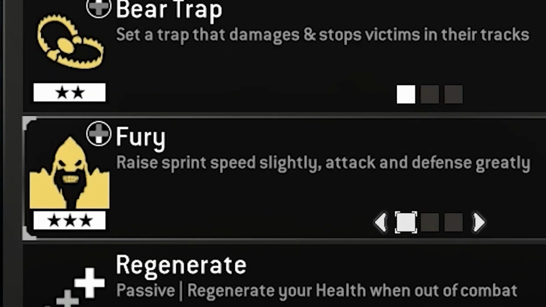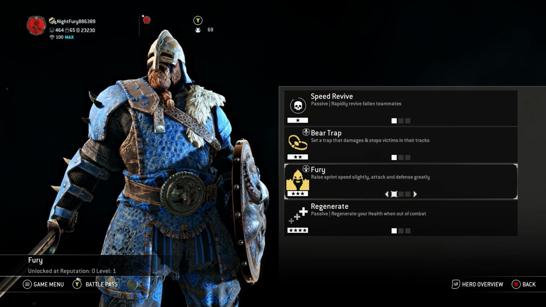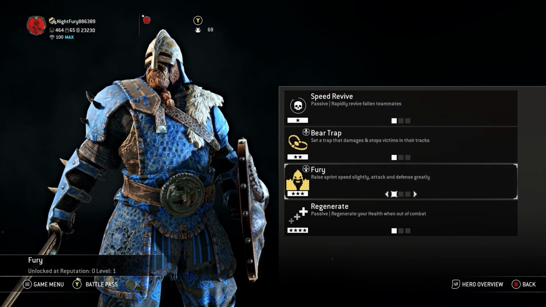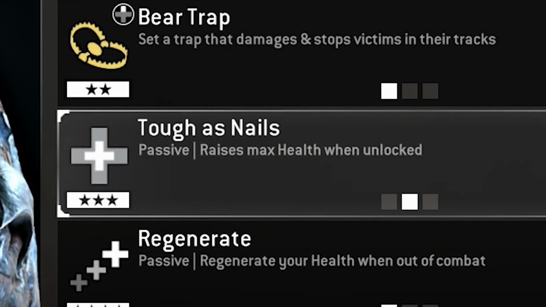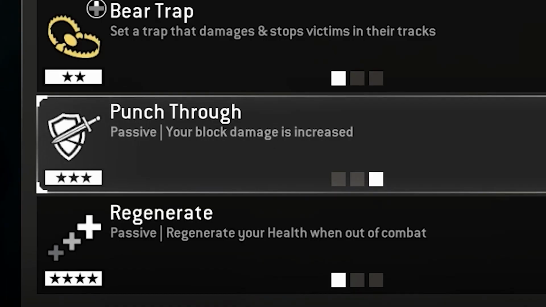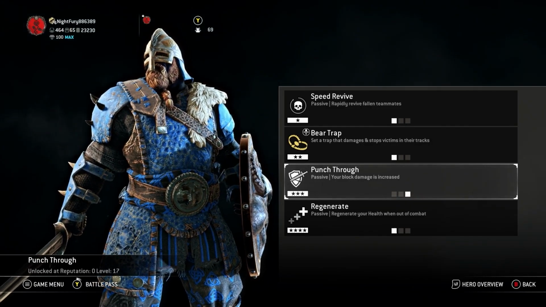For the tier 3 feats, the first one we have is Fury. This here raises sprint speed slightly and attack and defense greatly. The duration is 20 seconds, the speed is raised 15%, and you gain 35% damage reduction too. For the second one, we have Tough as Nails. This here is a passive. It raises the maximum health when unlocked, but you do lose health as well. And for the third one, we have Punch Through. This here is a passive. Your block damage is increased, doubling from 18% all the way up to 36%.